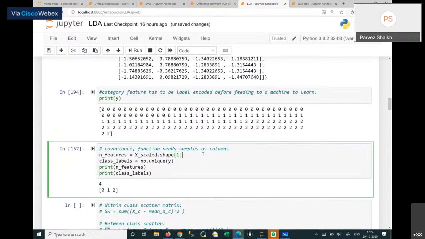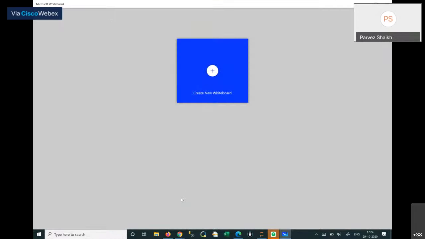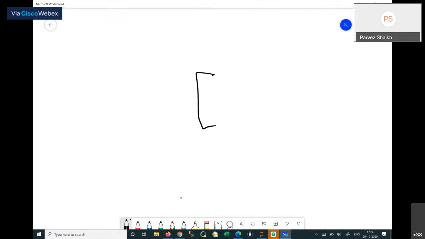I will just explain: the shape will give me the output as 150 rows and 4 columns, right? This will be of index 0 and this will be of index 1. So for number of features, I am taking index 1, so it will return 4 over here, right?